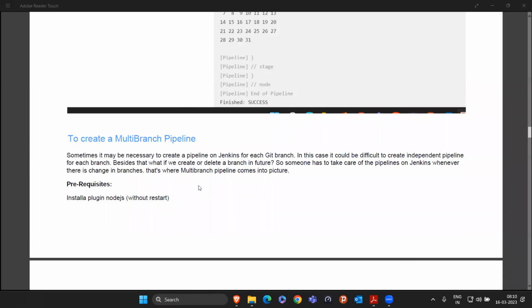Once we cover the theoretical part of Maven in the next class and the multi-branch pipeline practical in the next class, then next week we'll see the practical of Maven, in which we are going to take two Java projects. One will be an application-based Java project and one will be a web-application-based Java project.